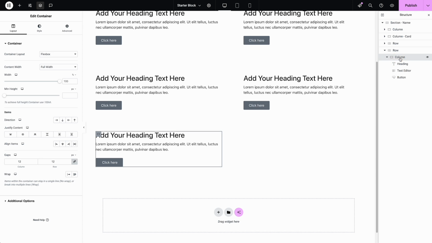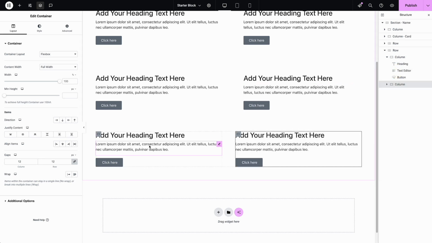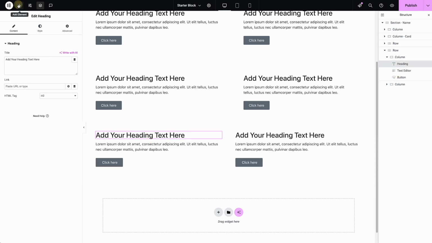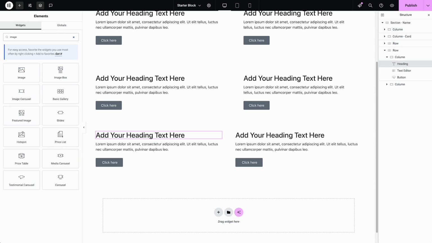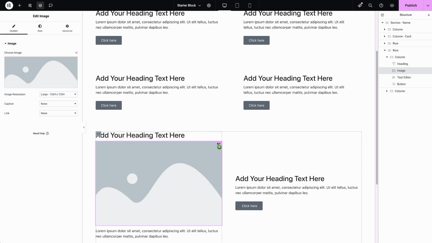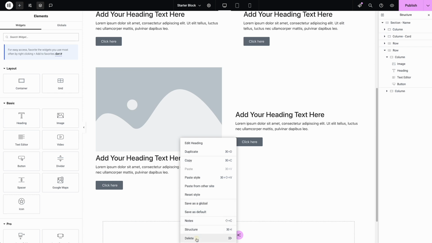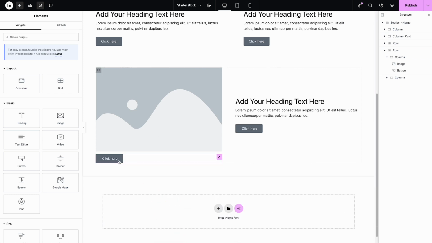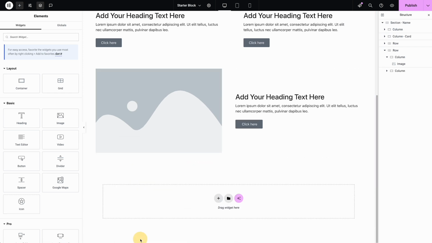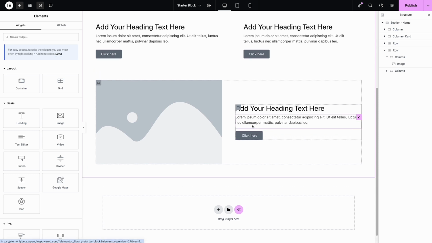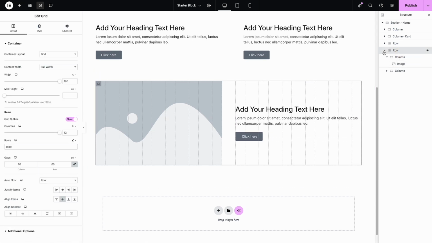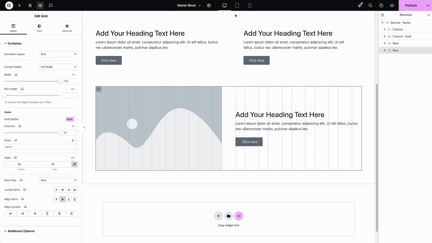Here's a column. I'm going to duplicate the column, and on one of them, let's put in the picture. And you might want to build a picture into your starter block or an image. It's not a bad idea, or a video. It just kind of depends on what your trends are when you're building. I just noticed we always have, it's usually images, headings, paragraph copy, and buttons. Okay, so here we go. This is our row.